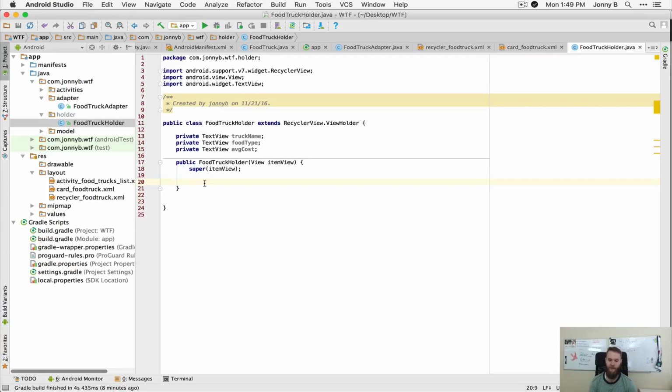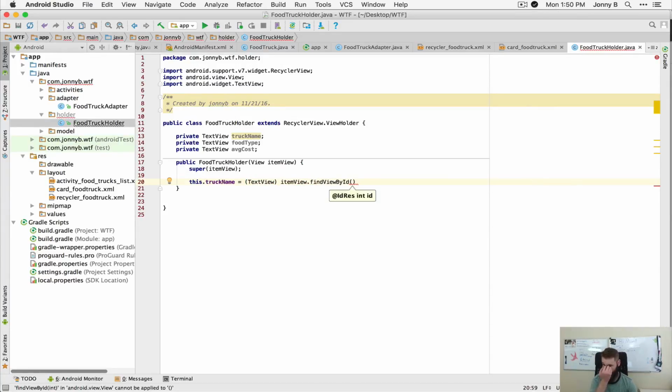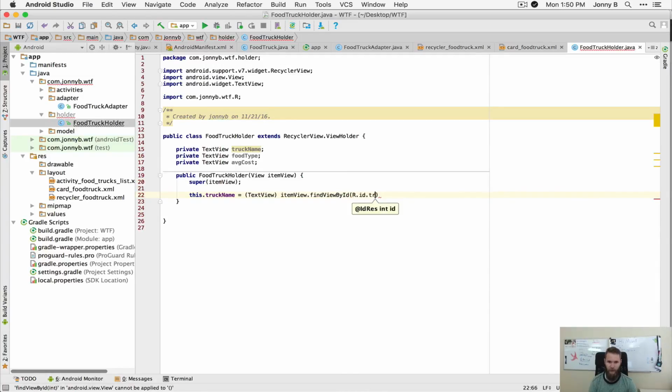the card view. So we're going to say this.truckName is equal to a TextView, and that TextView we are going to find by saying itemView.findViewById, and that ID is R.id.foodTruckName. There we go. I'm going to do this for the other two.